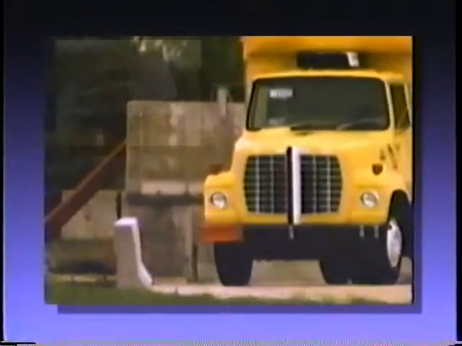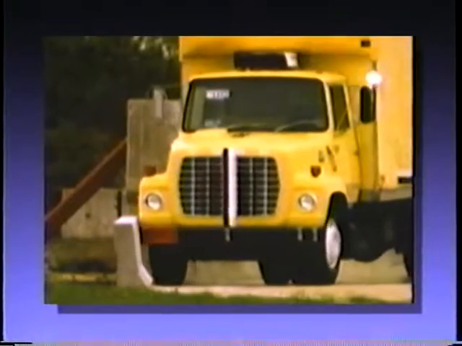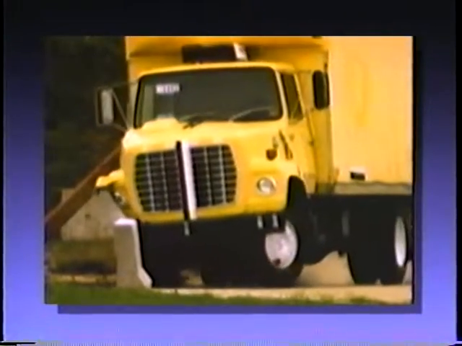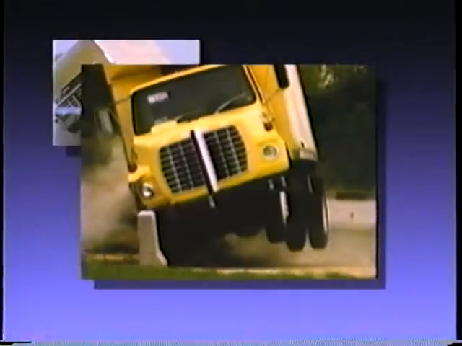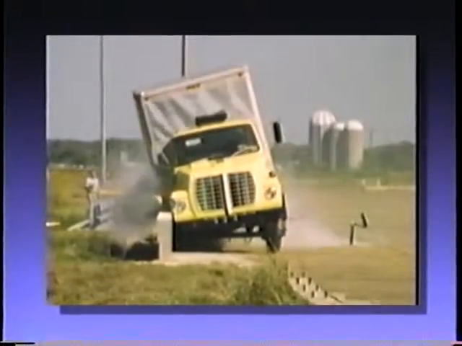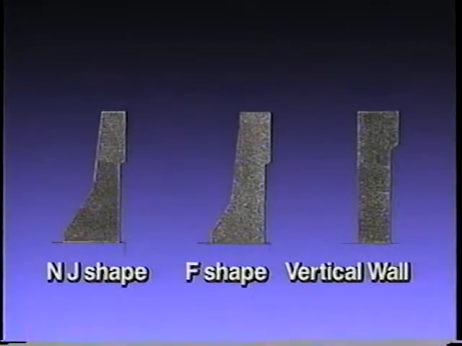Crash tests indicate that the F-shape may be a good compromise between the less favorable stability characteristics of the New Jersey shape and the higher occupant response characteristics of the vertical wall. There are trade-offs that must be made when deciding between the stability, post-collision trajectory, and occupant response characteristics of these bridge railings. These bridge railings satisfy the AASHTO guide specifications for PL2 and PL3 conditions.